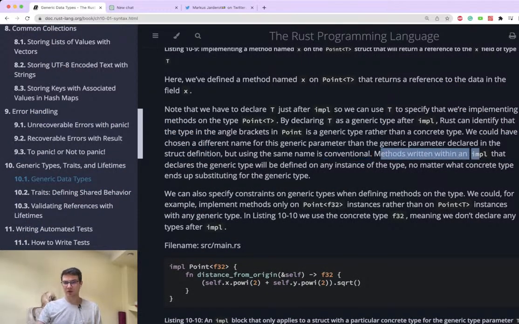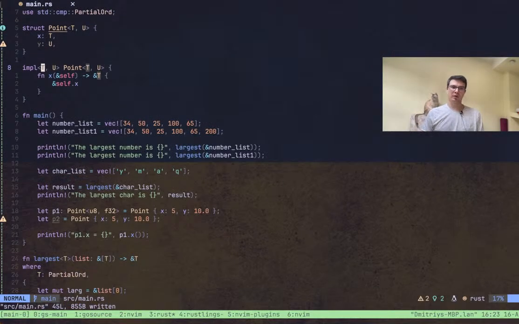Methods written within an impl that declares the generic type will be defined on any instance of the type, no matter what concrete type ends up substituting for the generic type. So yeah, this method will work for any Point, no matter what type it will be.